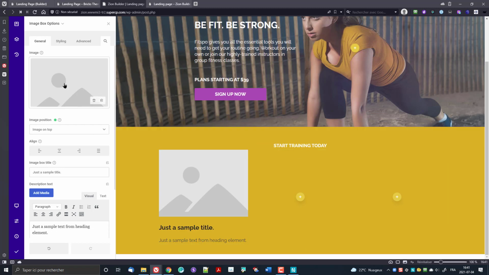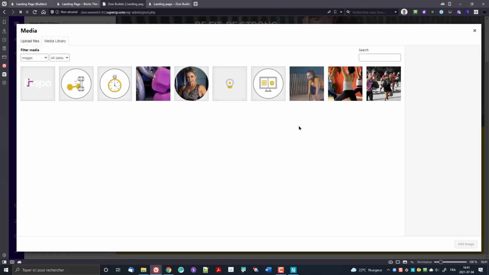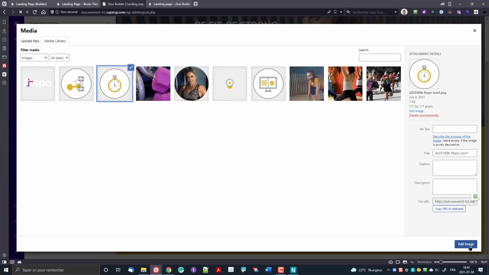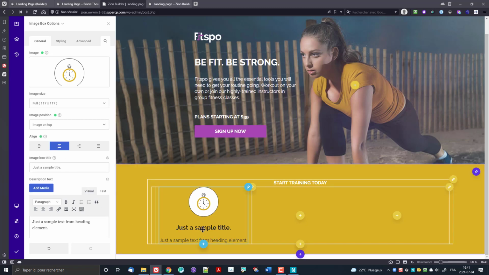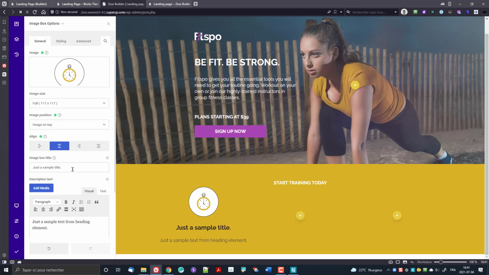So it looks like it's going to be easier using an image box in this case. Let's just add the image, align everything to center. Let's change the text here: train at your own time. The simple text here is going to be our lorem ipsum text.